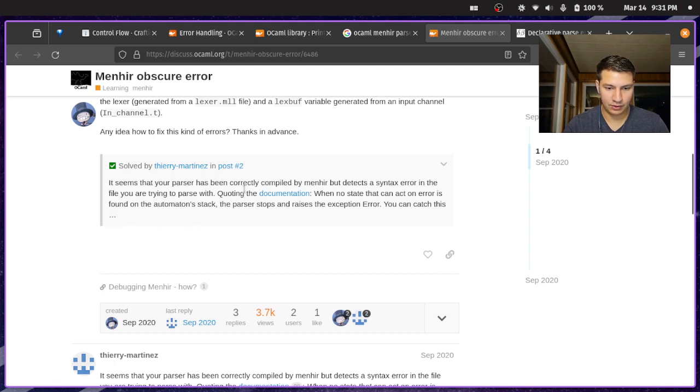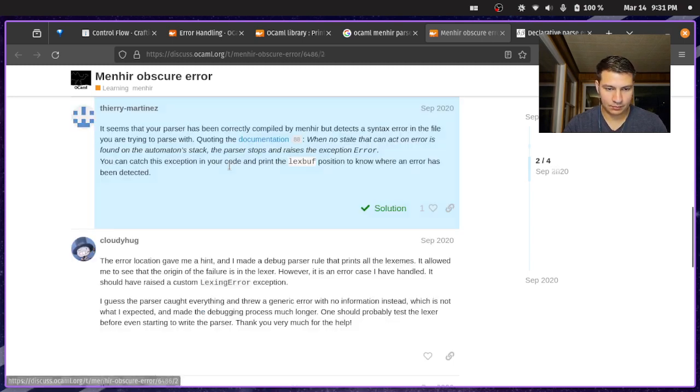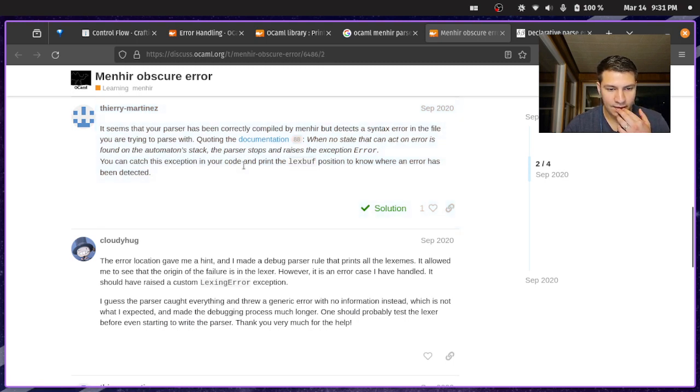You can catch this exception in your code and print the lexbuf position to know where an error has been detected. And print the lexbuf position.